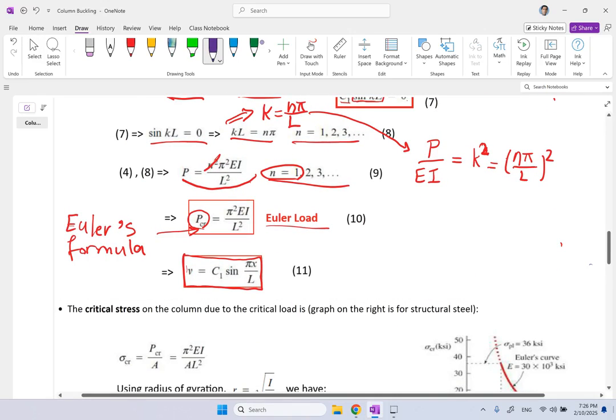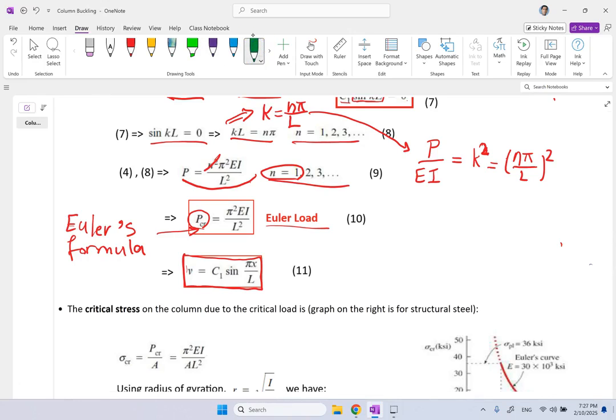Good. Now let's go back to the thing I mentioned in the beginning of the video. I said the longer the column is, the smaller the load you need to bend it laterally to buckling. You can see that here. Look, L is in the denominator. So L bigger means P critical smaller, and not in a linear manner, in a quadratic manner. So you make a column 2 times taller, the load goes 4 times down. Clearly L is inversely affecting the critical load in a quadratic manner.